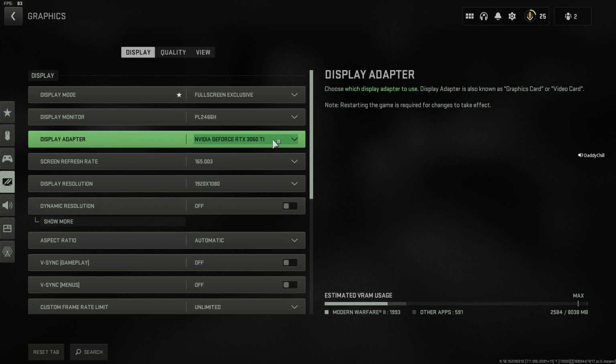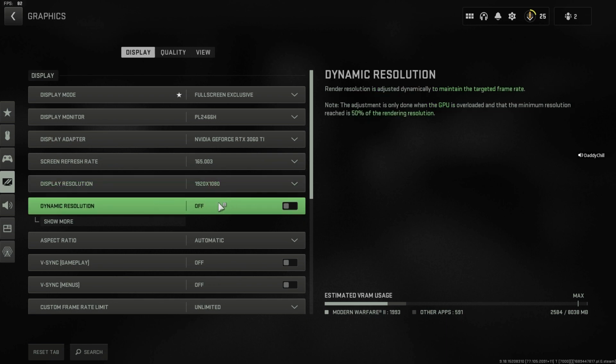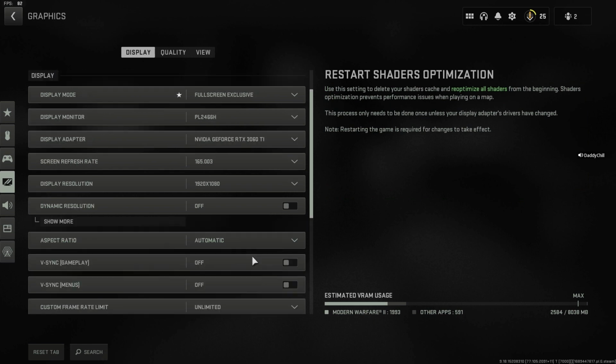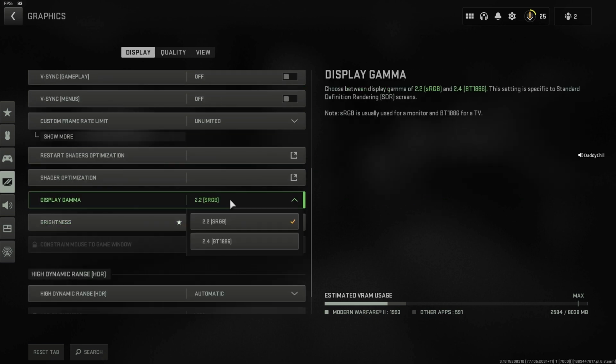For the graphics itself, I have it as full screen exclusive, but if you're streaming or whatnot, you can always have it as borderless. Make sure that your graphics card is selected and screen refresh rate is at its highest. You want dynamic resolution off. Custom frame rate, I always have mine at unlimited. And then 2.2 display gamma, if you're using a large screen TV, you'll want to have 2.4.